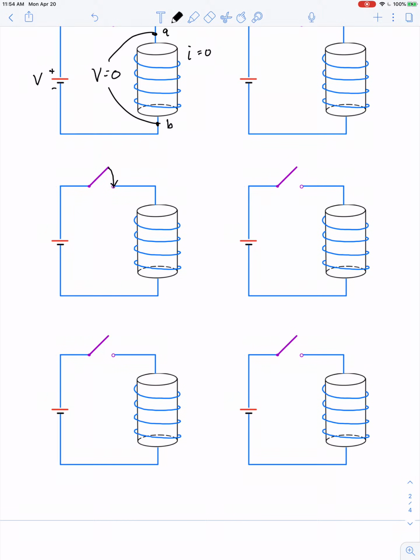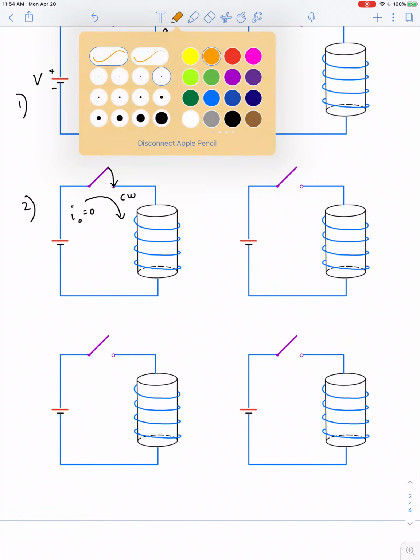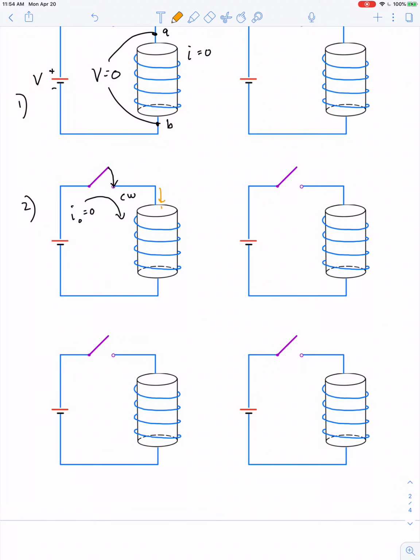Now let's see what happens in case 2, where we suddenly drop the switch. Then a current that starts out initially equal to 0 begins to grow, and it's going to flow in a clockwise direction. Now the current, of course, will spiral around here, come back behind this probably iron core, and then flow that way, and then back around and flow like this. But in general, it's going from point A to point B, right? Overall, the current is flowing in this way. We certainly wouldn't say that the current is flowing from point B to point A. Let's erase some of this.